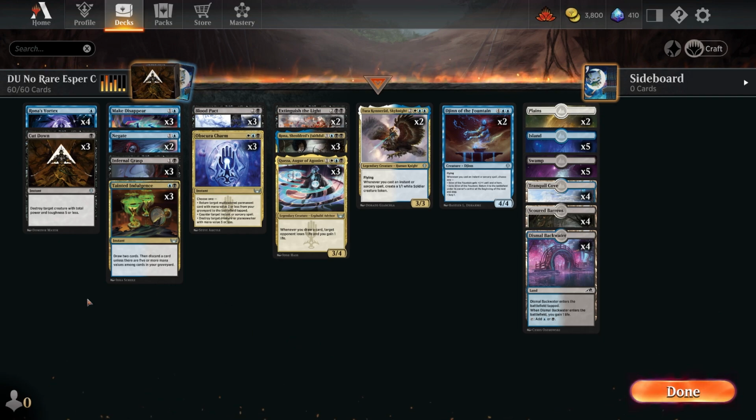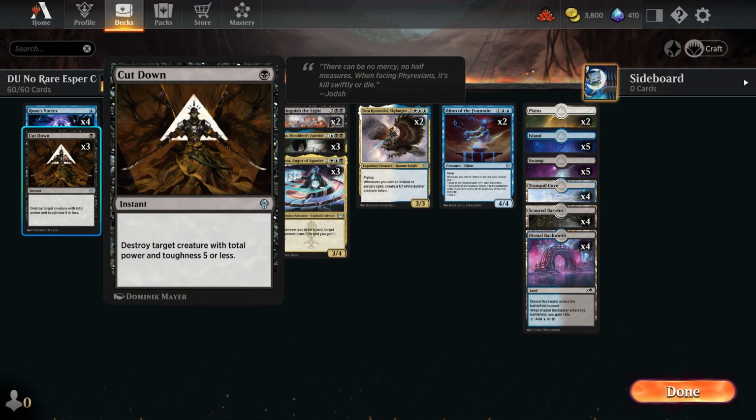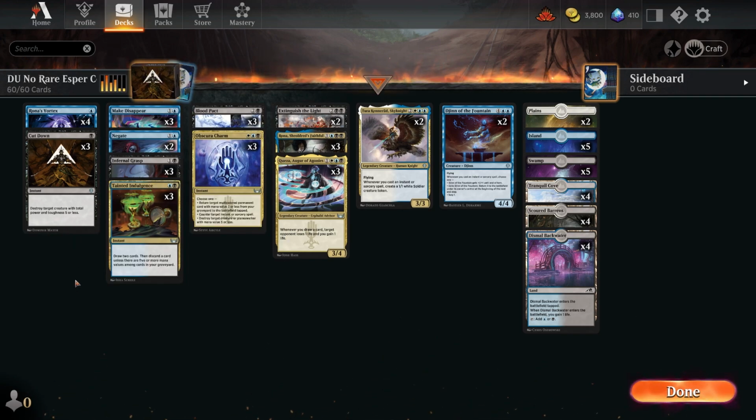So we have card removal. We have Rona's Vortex. We can bounce something, or we can put it on the bottom of the library. We've got single spot removal. The difference between this and obviously an upgraded version is we don't have Sweepers like Depopulate, we don't have anything like that, which is really helpful for Esper Control in the full version, because you want to sweep up those early creatures. But that's why we have spot removal.